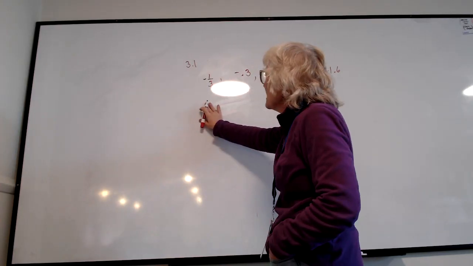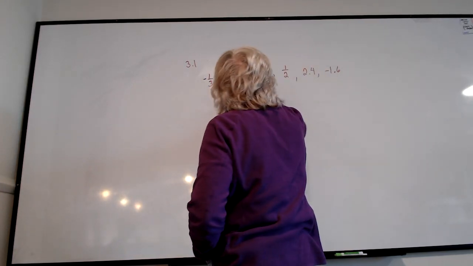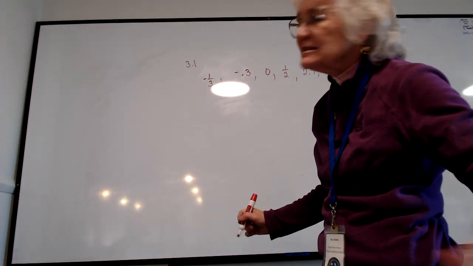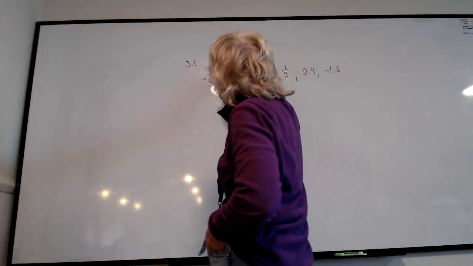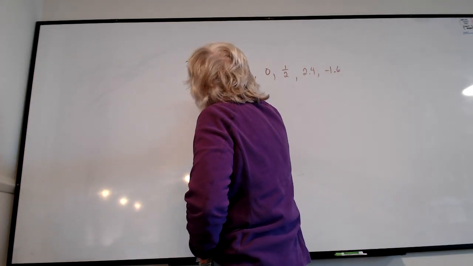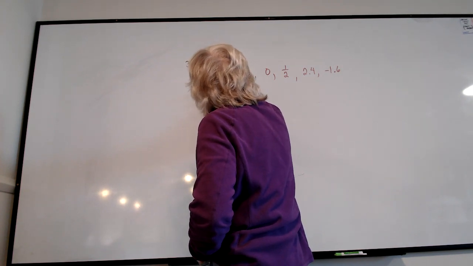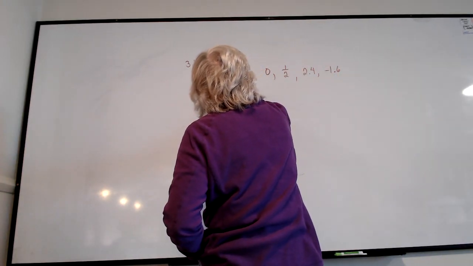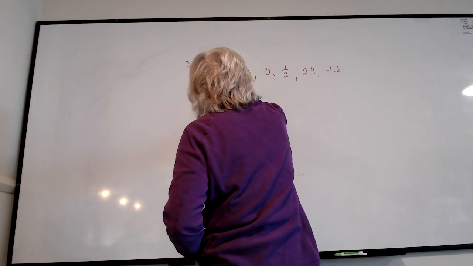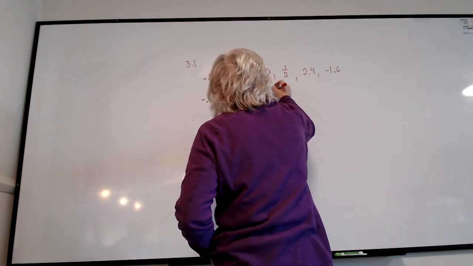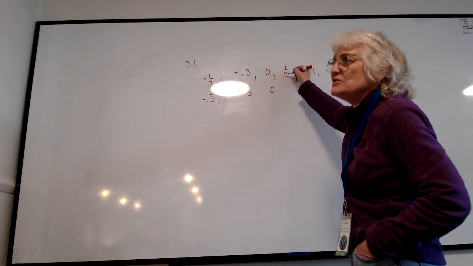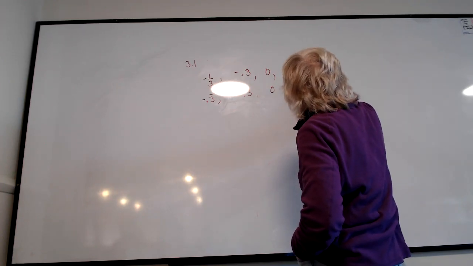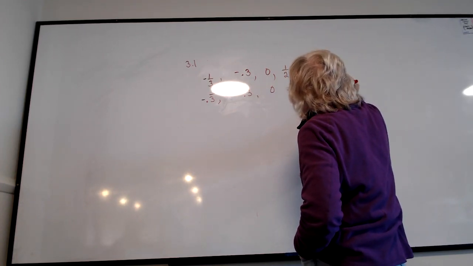Okay? So the first thing I like to do when I'm doing this is change all numbers into decimals. I have fractions here, and so we need to change those into decimals. I can do that by taking 1 and dividing it by 3. That will give you 0.3 repeating if you do it on your calculator. This one is already -0.3. All right. This one is 0. This one, if I divide 1 by 2, gives me 0.5. This one's already written as a decimal. This one's written as a decimal.